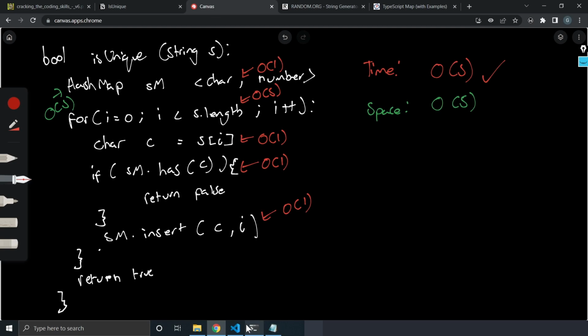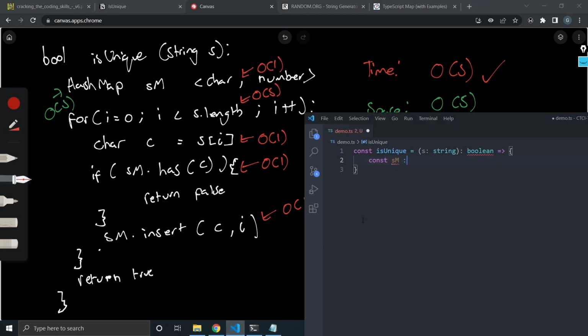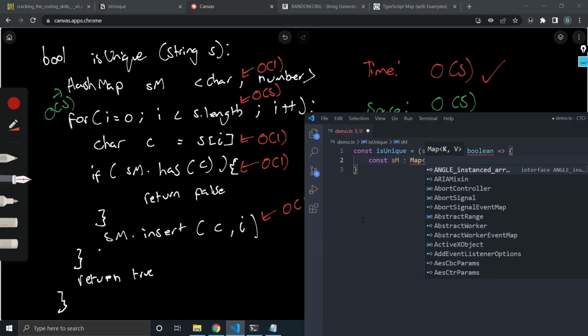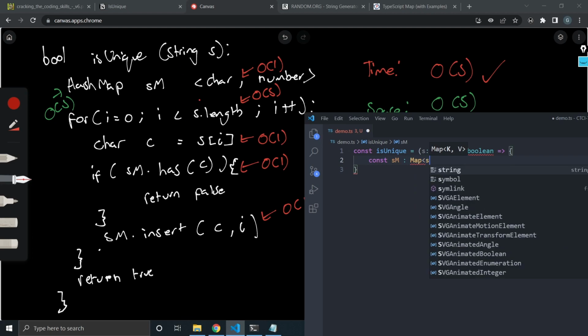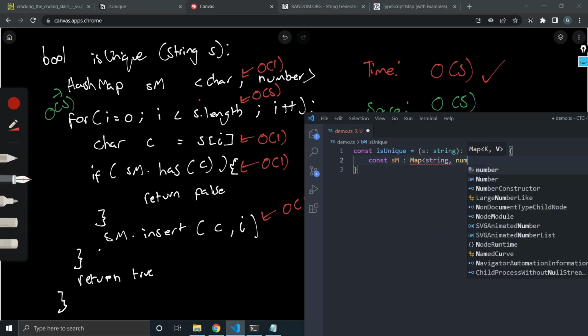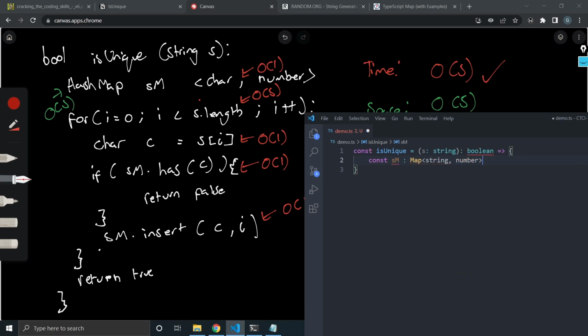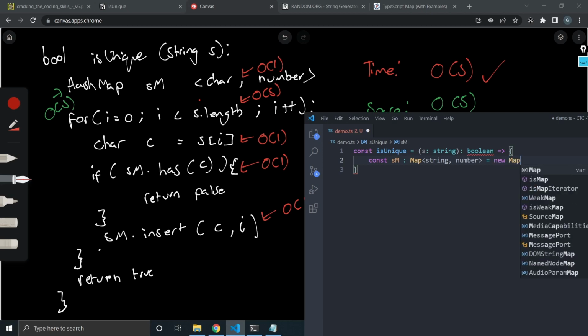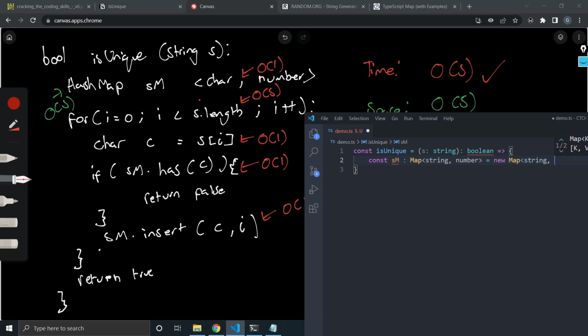So this is going to be a map that maps from character to number. In JavaScript, characters don't exist, so we just use string basically. And what we want to do is create a new map. So new Map string. Okay, so we have our map.